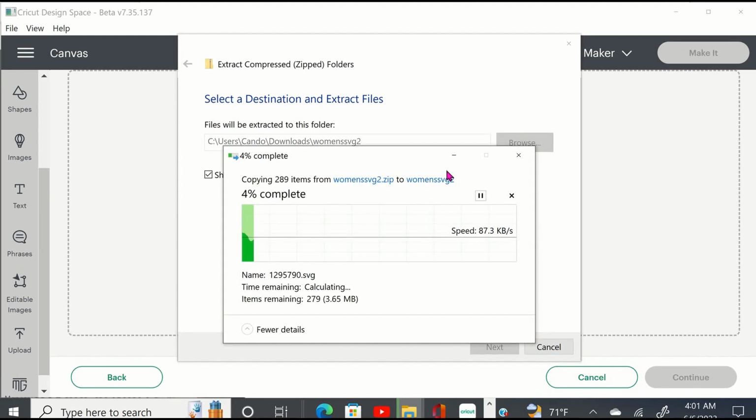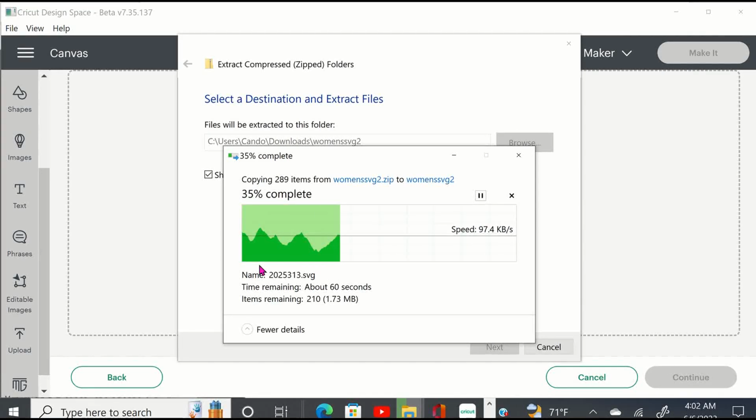And then you're going to get this little status bar here to show you the status of your download. It gives you your file type. It tells you just everything you need to know about the file downloading to your computer. So we're going to give that a minute to complete.